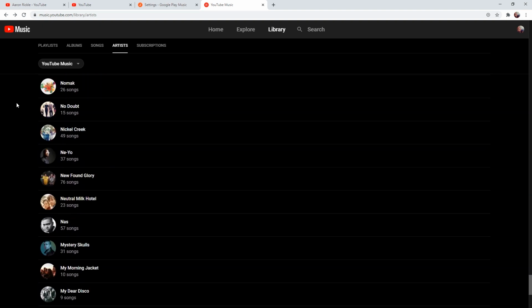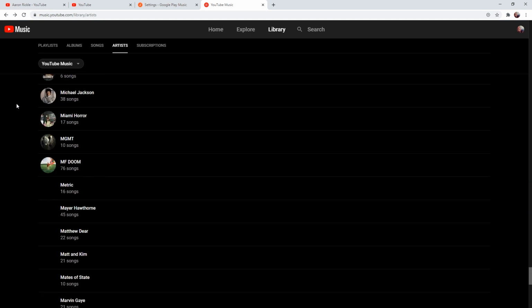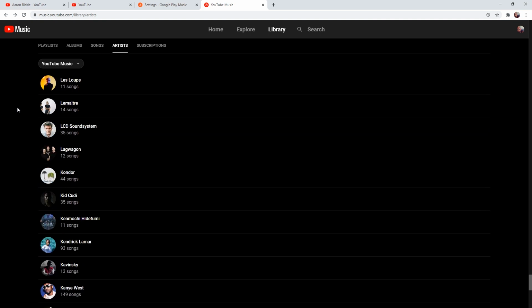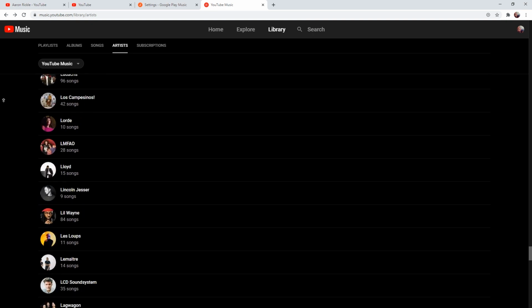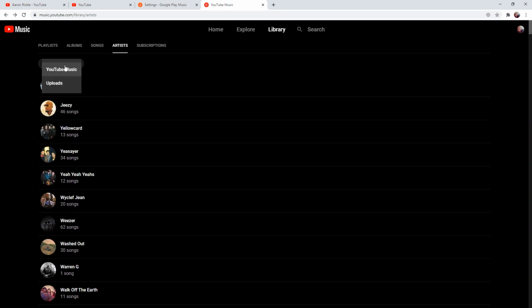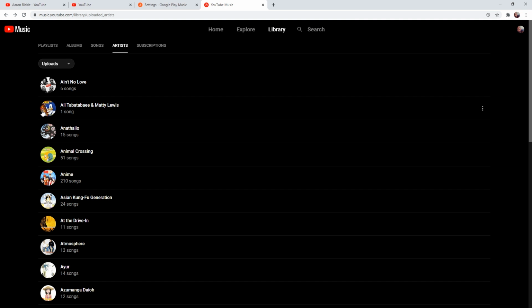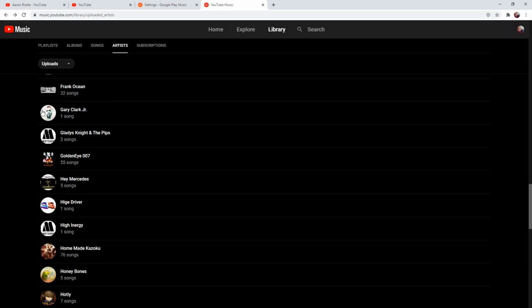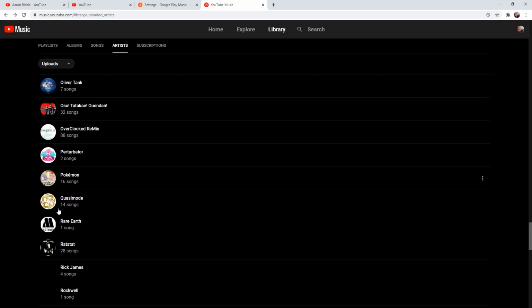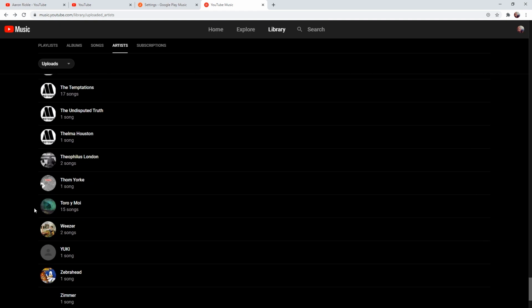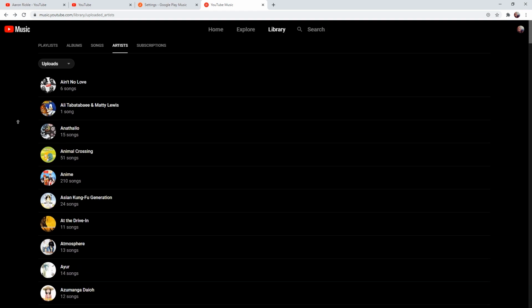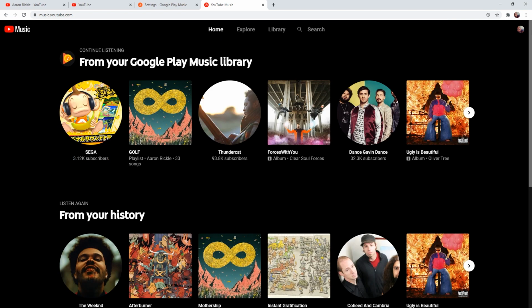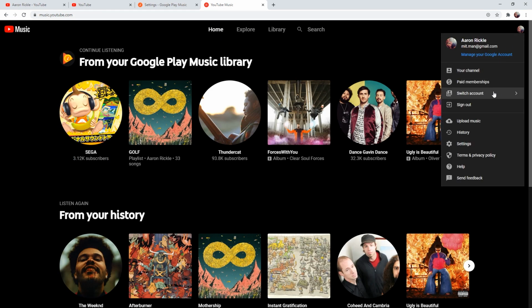There is a pretty big lack of sorting song tables by different columns. This is something I think that they're going to work on, and the mobile app actually does have a bit more features for sorting as well for when you're looking at some of these different views, so that's nice. It will probably come to the web app soon. You can also keep using Google Play Music. It will be separate from this YouTube Music library. You could keep using it for another month or two and then transfer again, and it will kind of update what you have in this library if you have any new playlists or likes or whatever.